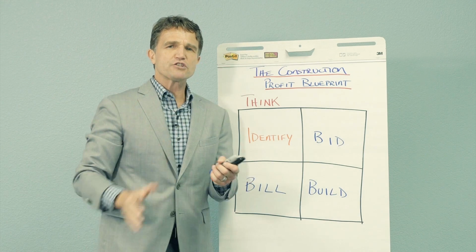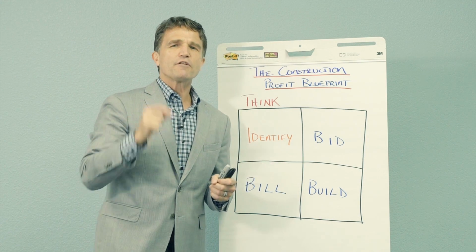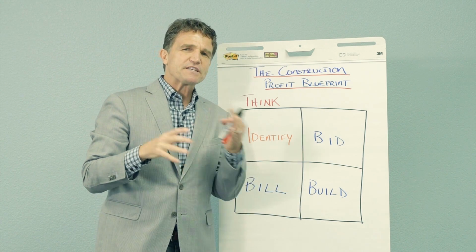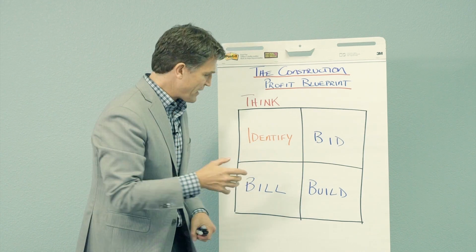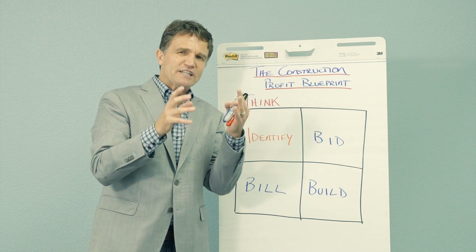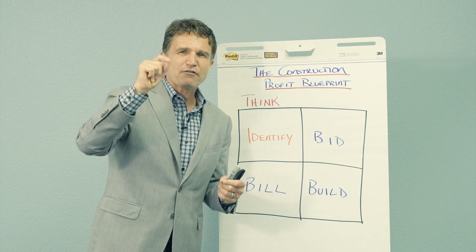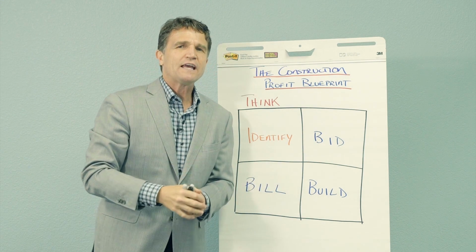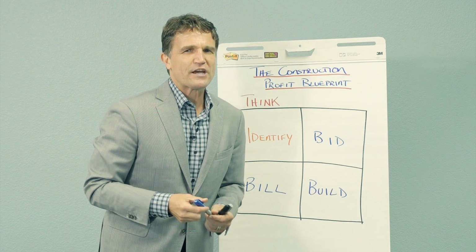When I work with construction companies, what I find is that a lot of them do the wrong work for the wrong client. Not only that, but when they get the work, they tend to be sloppy, they tend to be slow, and in many cases they're unsafe. And then when it comes to billing the work, they're fuzzy about what it is that they've actually done. They don't have really clear numbers. They don't identify every aspect of the work they've done so that they can nail their change orders. And as a result of that, the cash is just not flowing through their organization in the way that they want it to.